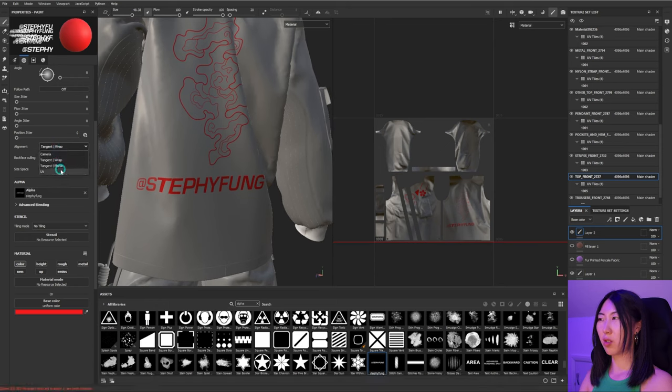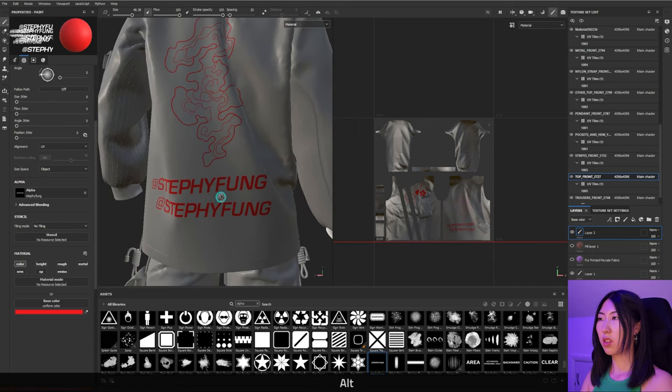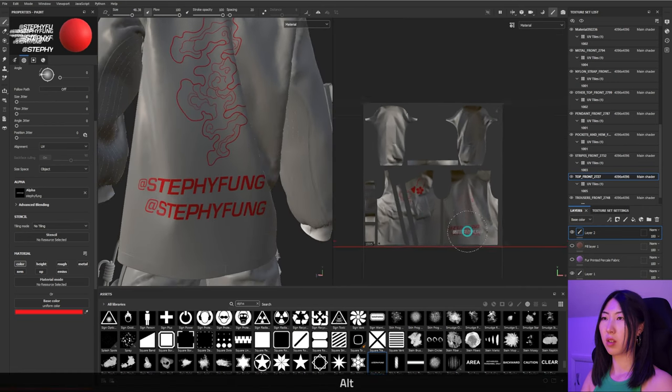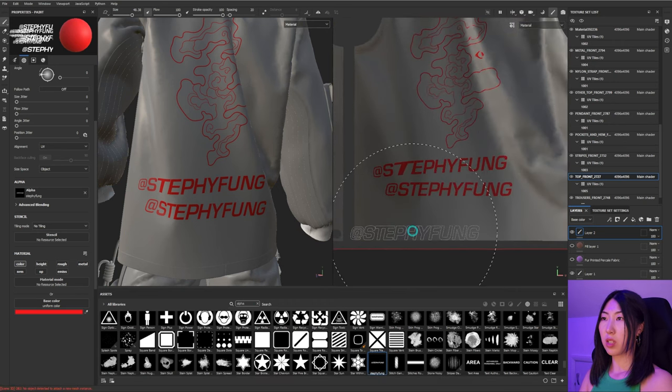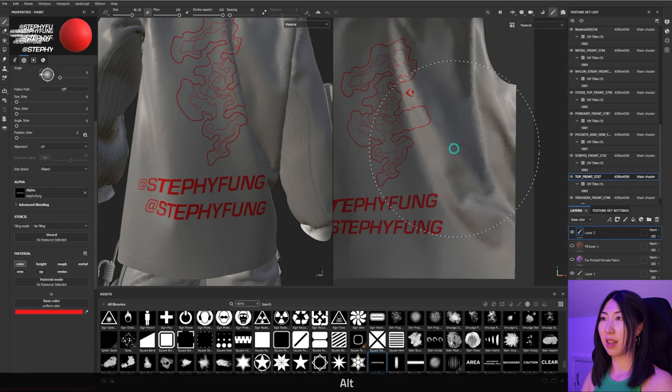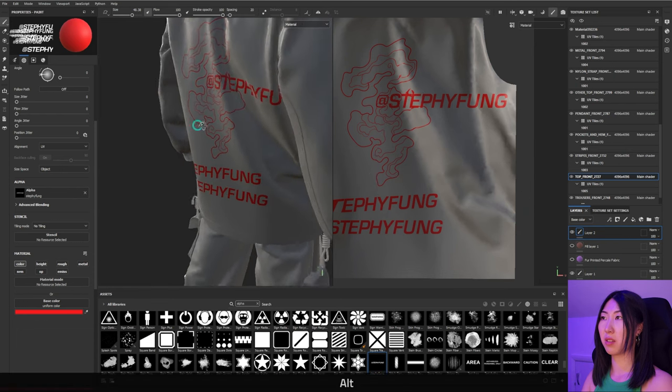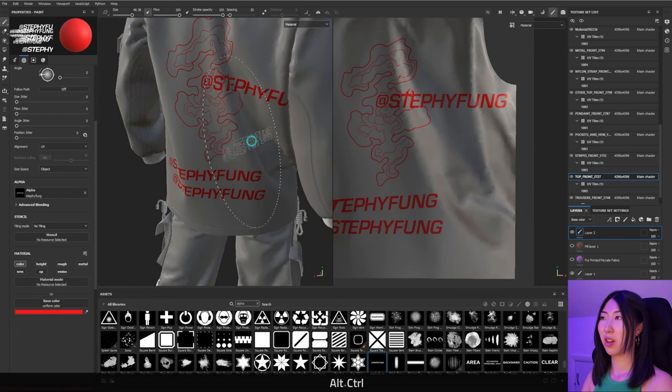If you don't want it to distort, you go to UV, change it to UV, alignment, UV, and then stamp it. Now what this will do, if I zoom in to the 2D map, you can see this one is distorted and this one is not. This is because on a UV map, which is this side, it will always keep it flat. It won't distort it, no matter where you go, okay?